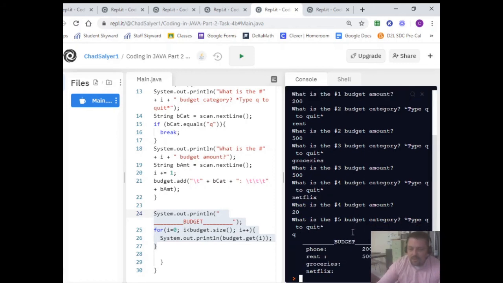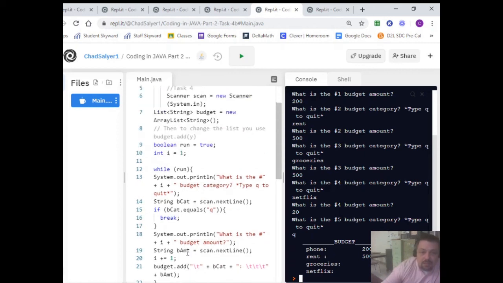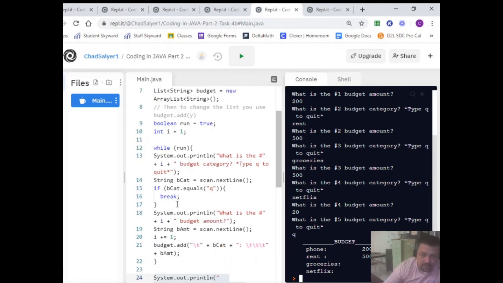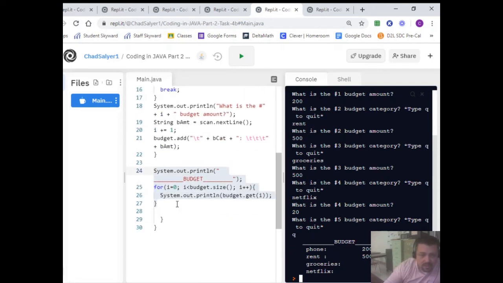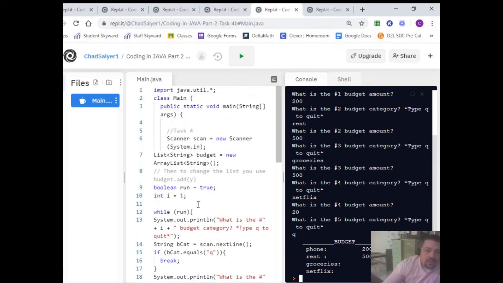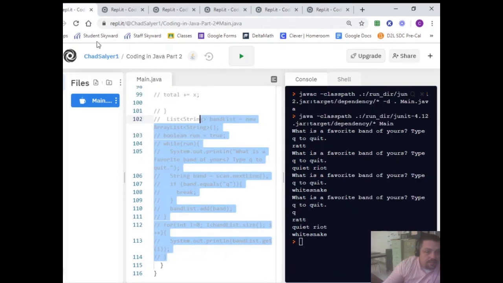So notice then it gives me this budget, and the formatting's not perfect because some of these words are bigger than the others, but I think you guys get the idea. So that would be a possible solution. Plenty of different ways to do it. So if you did it a slightly different way and it works, perfectly fine. But I will again attach my solution as a link at the bottom, and you guys feel free to compare your answers to it and hopefully figure out where you went wrong if that is the case.